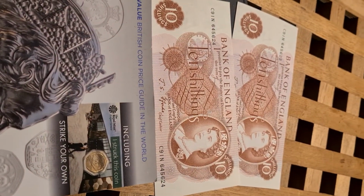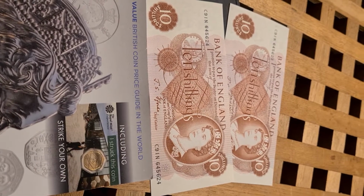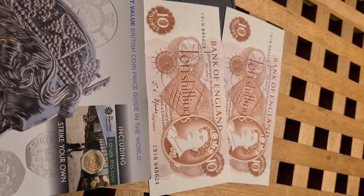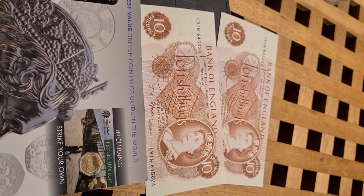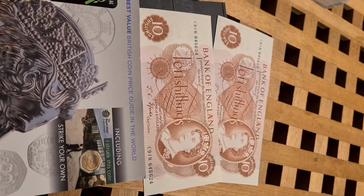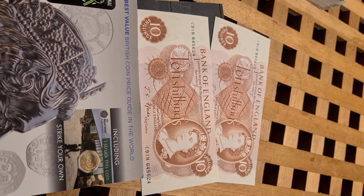Those are the only notes I have in my collection, apart from a £1 note and a £5 note that's AA01, one of the polymer ones. But I thought it was important to have the predecessor to the 50p piece.